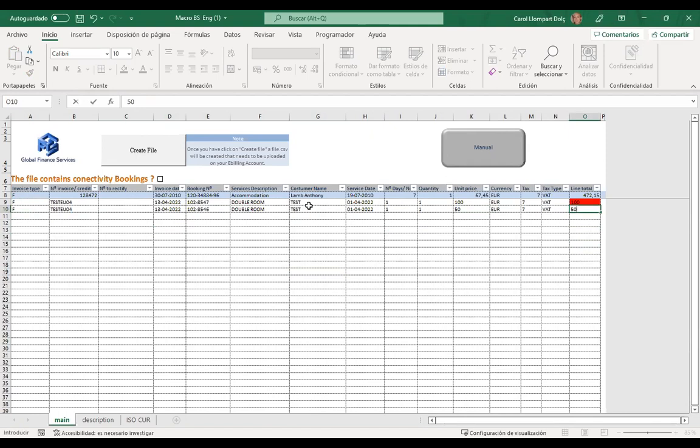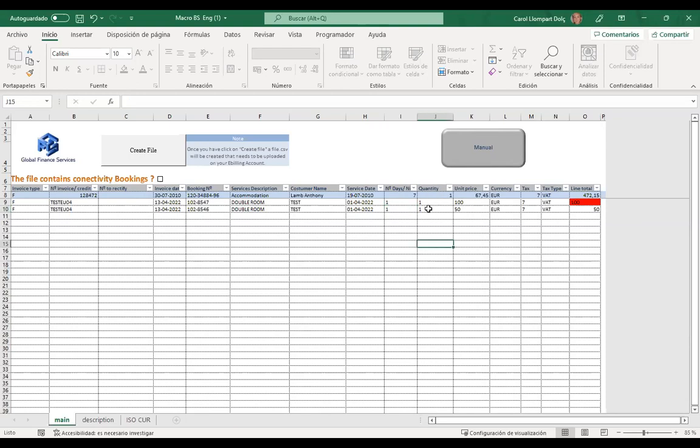Unit price, another question: is it the average price because we have weekdays and weekends? No, the unit price is for the booking. For this booking you have a forecast, isn't it? This client under this booking comes to my hotel for 3 days and each day 25 euros or something like this. So here you need to put the total for this booking. For another booking, you need to put the total also. I put 1, but here you can indicate 2, 3. You have this column to indicate the number of days.